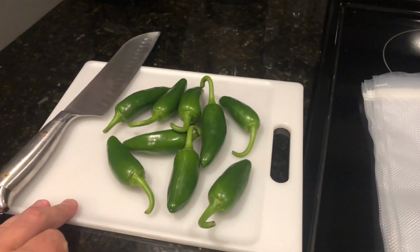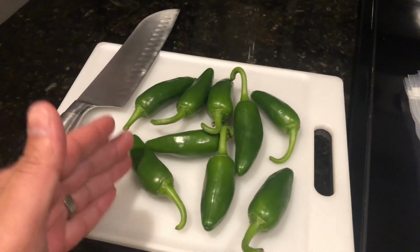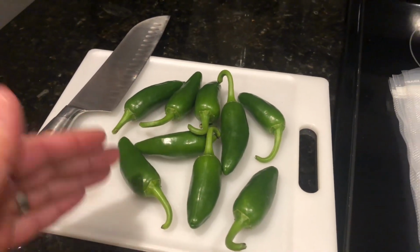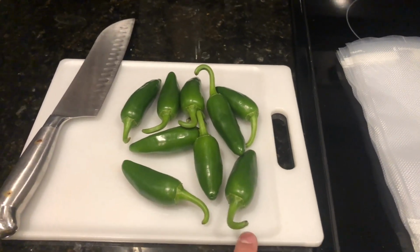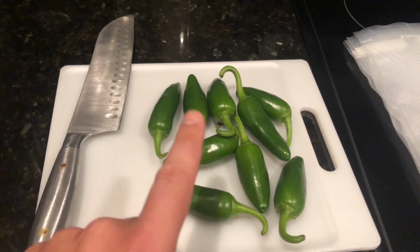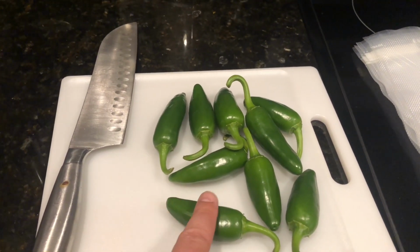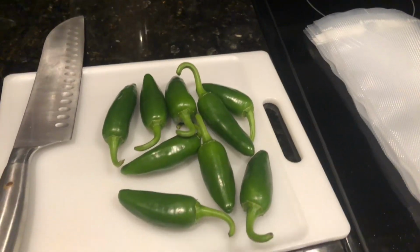Now the main thing I want you to know is that if you freeze peppers, more than likely they're going to shrink. So you want to cut bigger pieces than normal just in case they do shrink. So what we're going to do is cut off the tops, and I'm going to measure about one finger width all the way down. This pepper right here will probably give us about three pieces, and we'll chop those up and put them right into a vacuum seal bag.